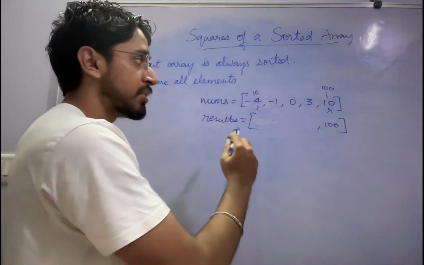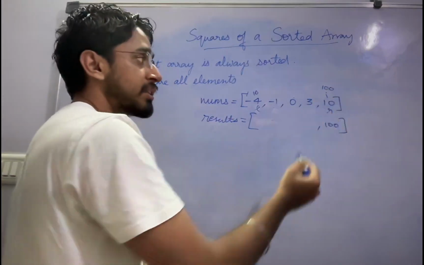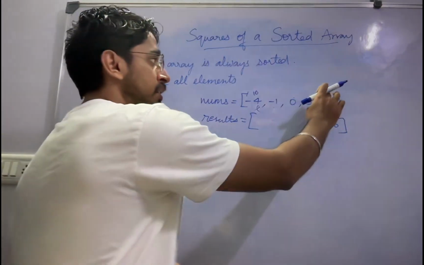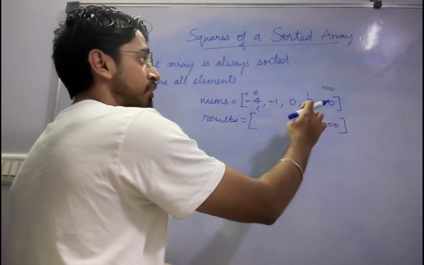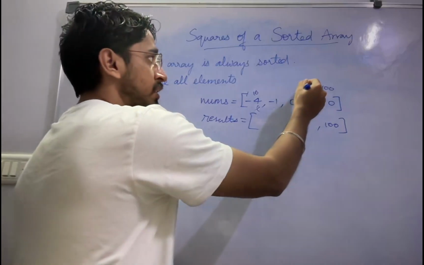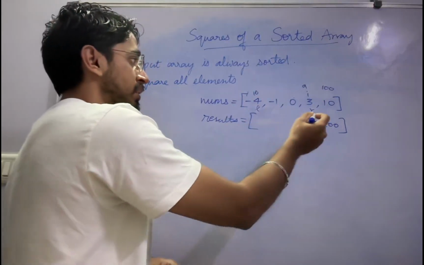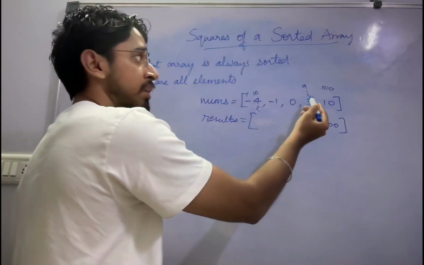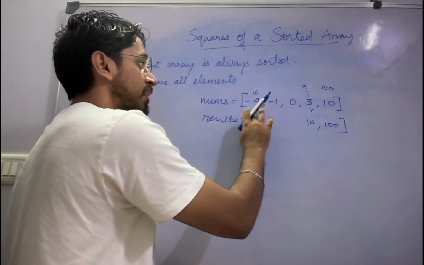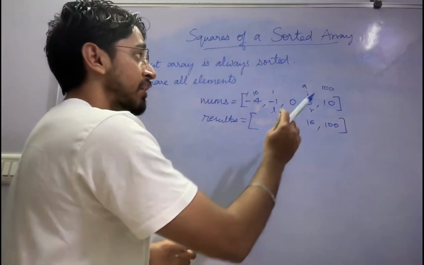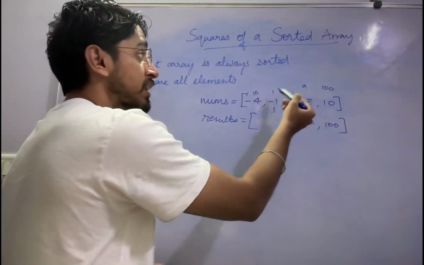Okay, so this has to be sorted in ascending order and not descending, so that is why we are setting I to the last element, and now we decrement I and R as well. So I is here and R, so now we take the square of R, so that is 9. Now this time left is greater than right, so now we add 16 to the current index, so that is 16 here, and now we increment left. Since we incremented left, we also need to decrement I, sorry.